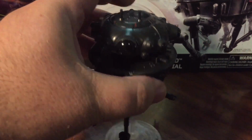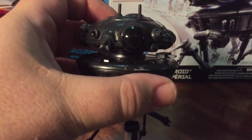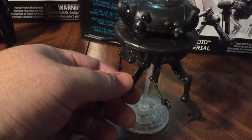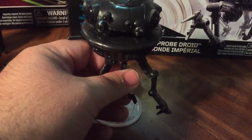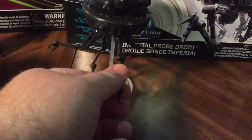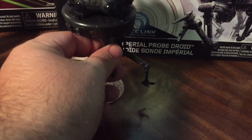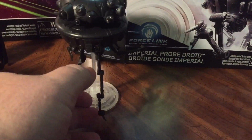So here we have the Probot. No firing head mechanism like we've had before. All of the limbs are articulated. Some even have joints in the middle. They all swivel. Like here, we can move this up and down. Some of it has a little extra articulation in there. Kind of nice to see.